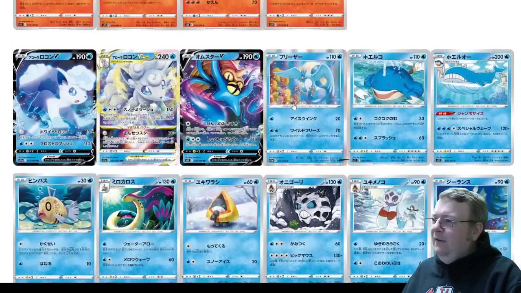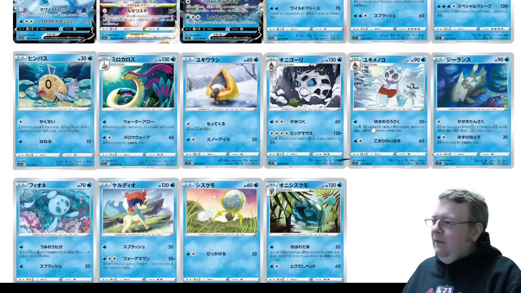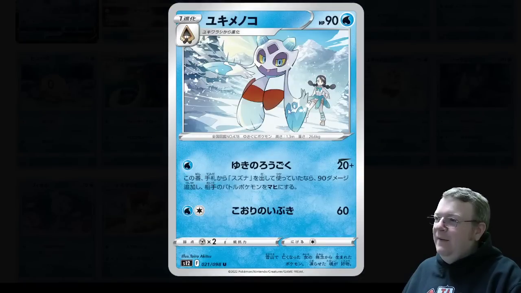Some of them have really cool art, just water types, ice types, getting a lot of snow stuff. Kind of a great value trainer gallery here, kind of a generic pose, but with, what's that, Candice in the background.